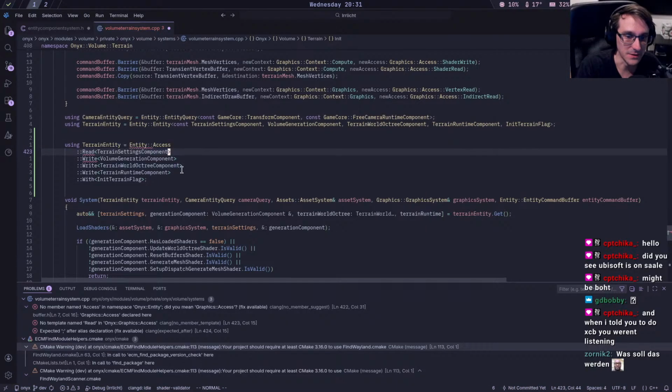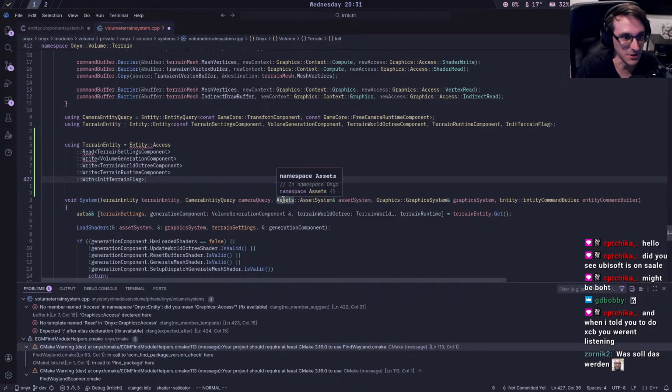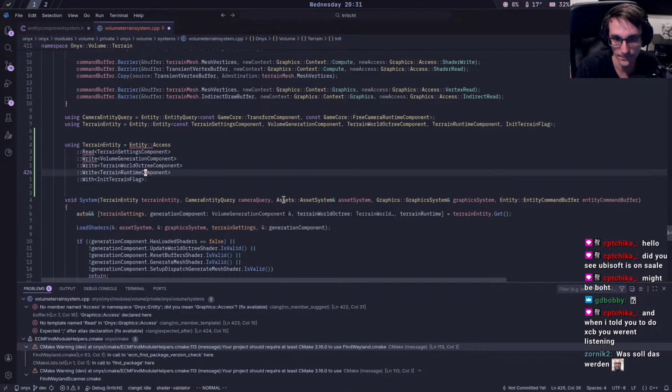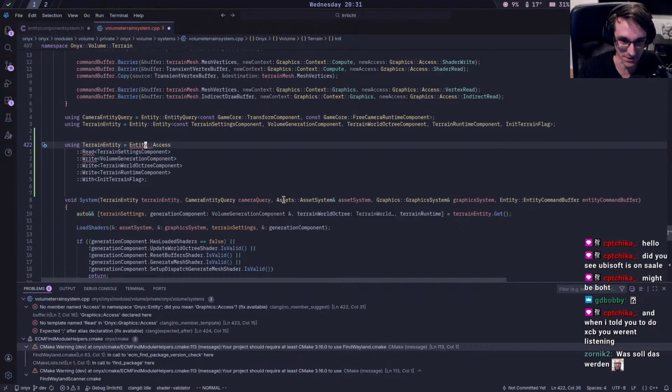And that means I can verify that the scheduling between systems is correct. Because basically if you have a system that writes to a component and you have another system that reads from the same component, you know that one of them has to run first, otherwise you get random results, right? So at that point you have to set up which one runs before the other, and I can enforce that this happens.